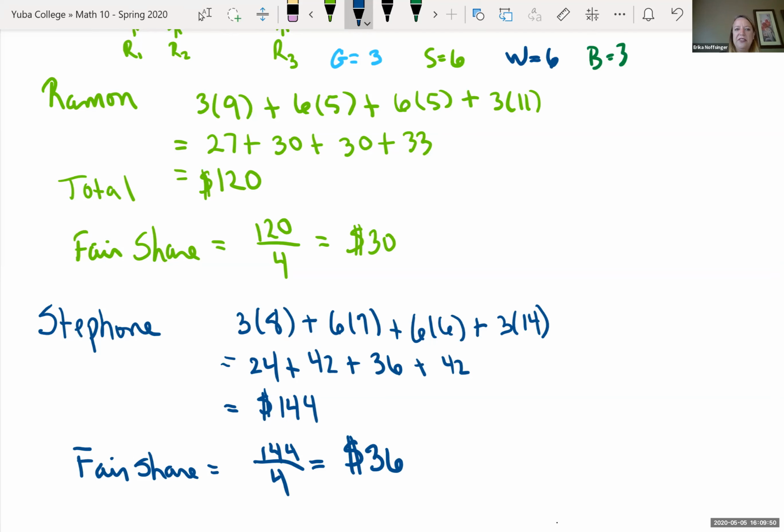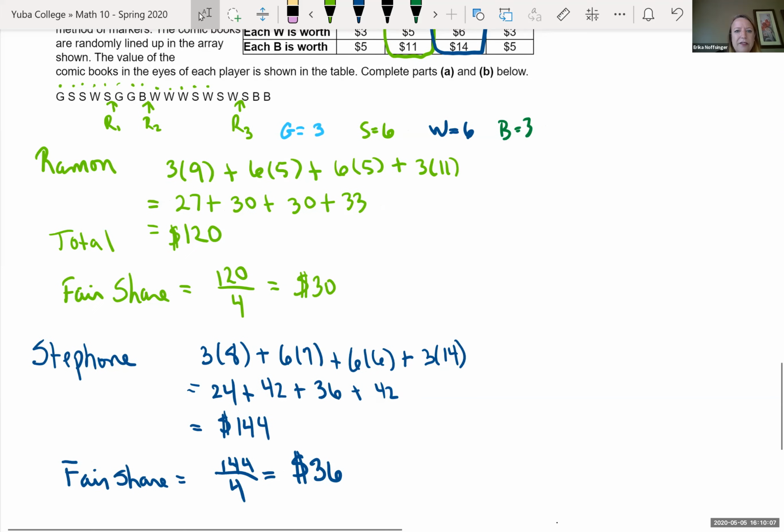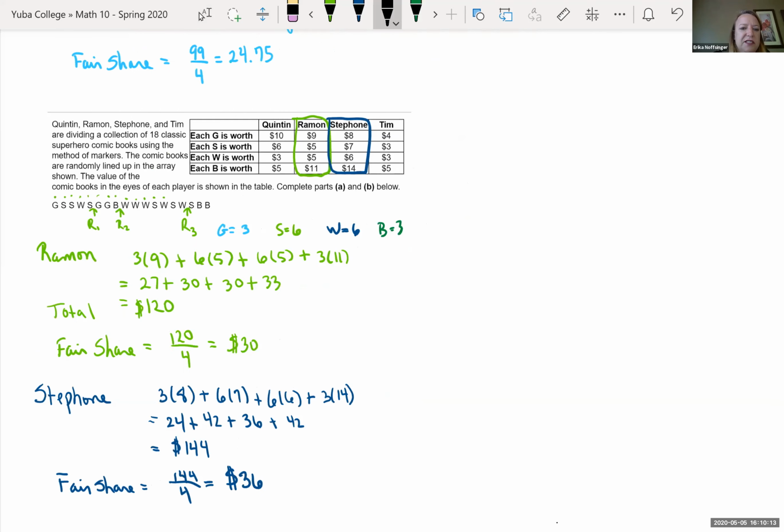Okay, so we're going to go down the line and we're going to plug in where we believe they fall. I'm wondering if we should do a chart first of the first 2 players, just so we have it, and then plug in Stefan. Let's maybe do that. Okay, so I'm just going to do this. So we have 4 players. I'm going to call them Q, R, S, and T. And we have round 1, round 2, round 3, and round 4.